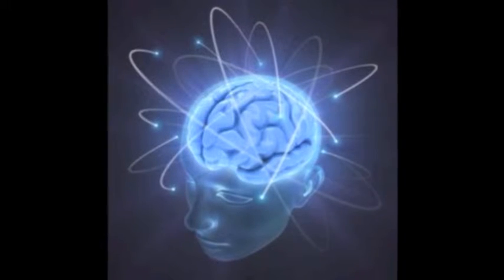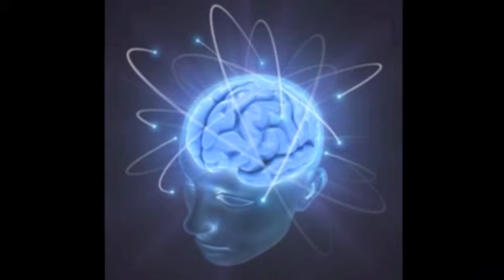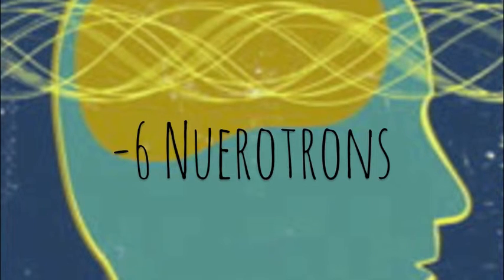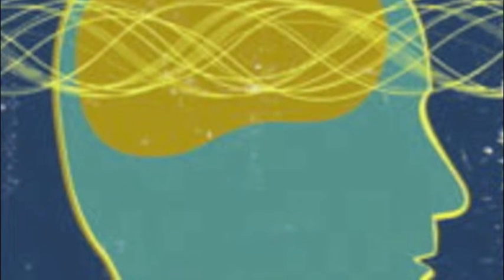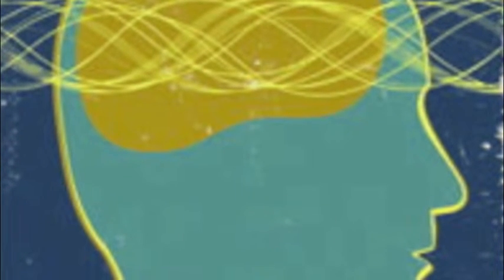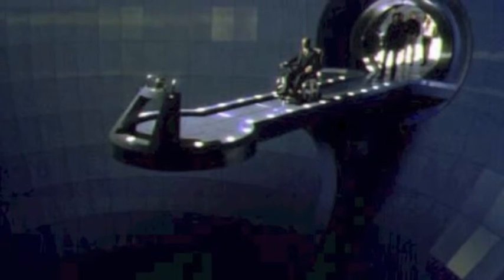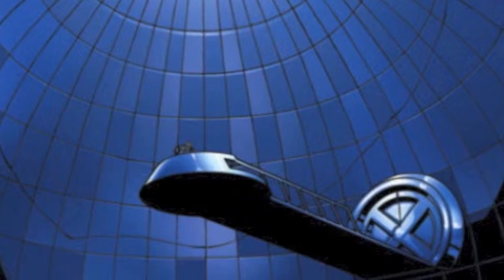So they studied the telepathic waves that were affecting Professor X, and they realized that the subtractive wave subtracted exactly 6 neurotrons of power from the professor. The division waves, which were even stronger, reduced his power to only 1/3 of what he had left. They put Professor X into Cerebro, where they would be able to counterattack these dangerous waves.